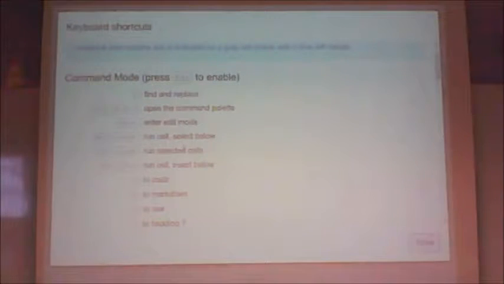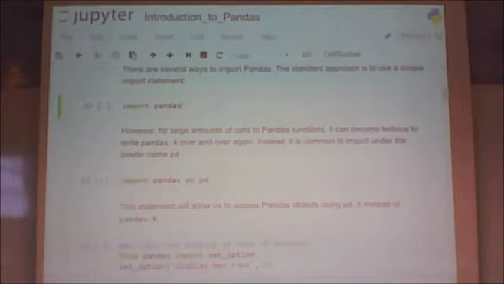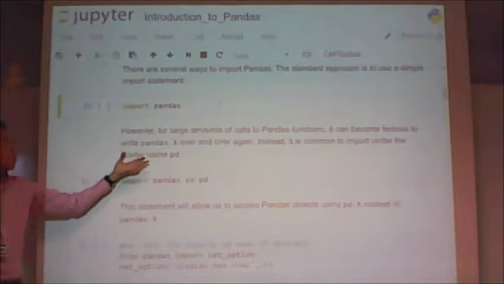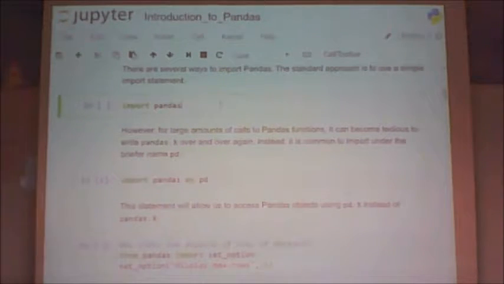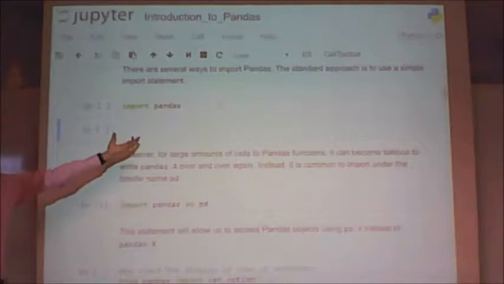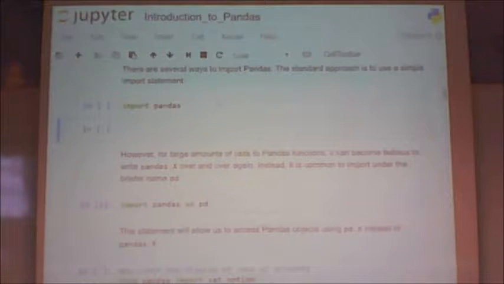And then a very important thing: sometimes when you run a cell, maybe you want to test out a new command. So you can insert a cell below or above. To insert a cell below, you press the escape button, then you just press B. If you want to insert a cell above, you just press U. For example, let's say I'm here. I want to test out a command. So I can just press escape, then press B, and you create a cell below. If you want to create a cell above, you press escape again and press U.